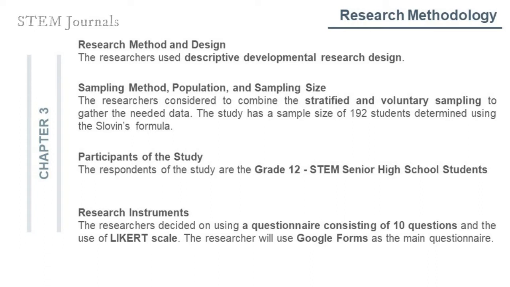Research instrument. We researchers use Google Forms with a Likert scale for our questions. We use the Likert scale because it is more aligned with our research design, which is a descriptive developmental research design, where the respondents can rate it based on how much they agree or disagree with the question.